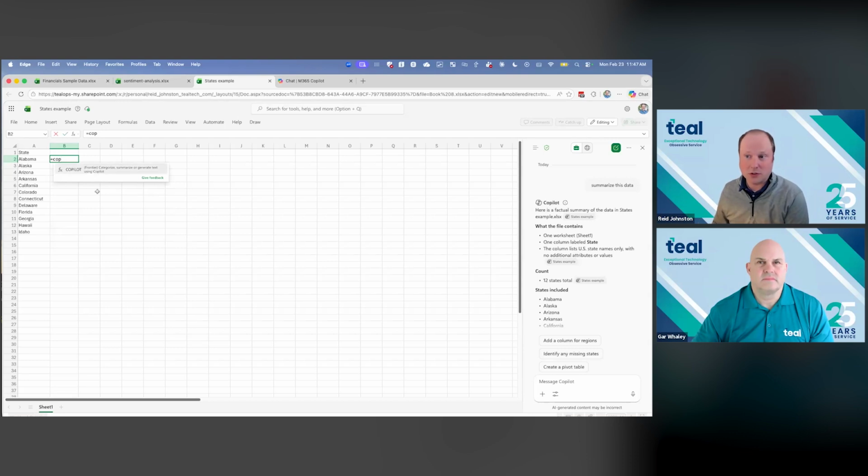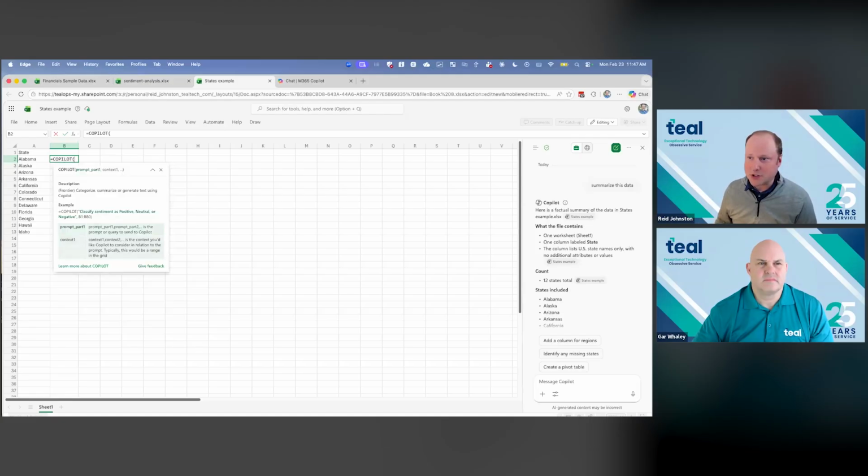So this is rolling out soon. But the neat part about this is I can type Copilot, and then I can start working on a prompt that will interact with my Excel data and actually create data in my cells. So let's make a simple prompt. What is the capital of this state?